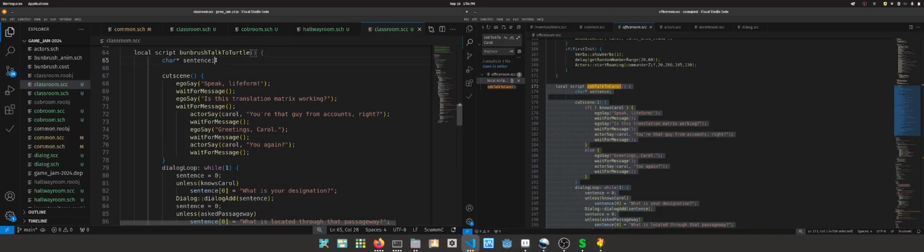So we have a character array, just like in C, and that stores the sentences for our choices for our dialogue options. So let's see.